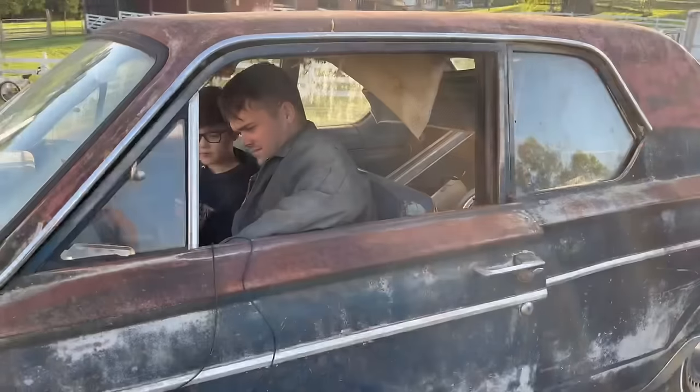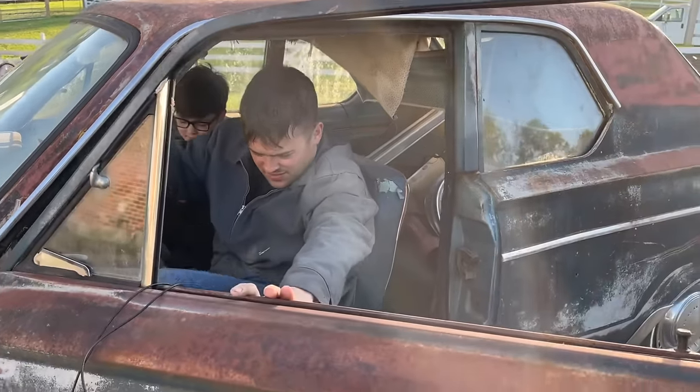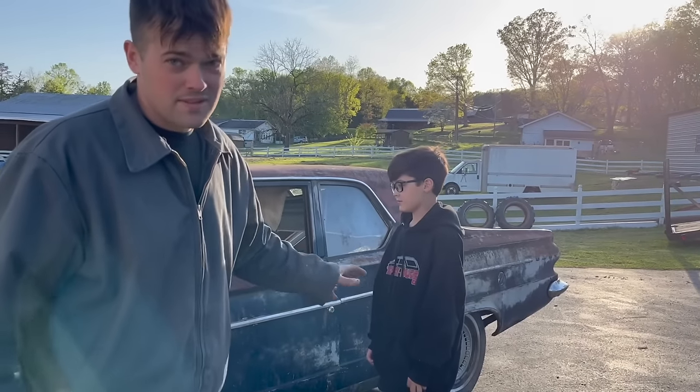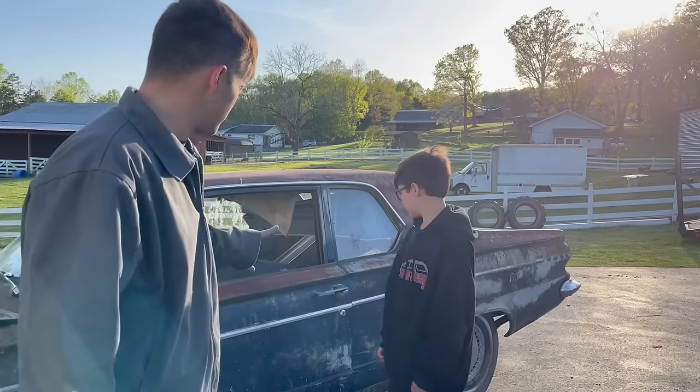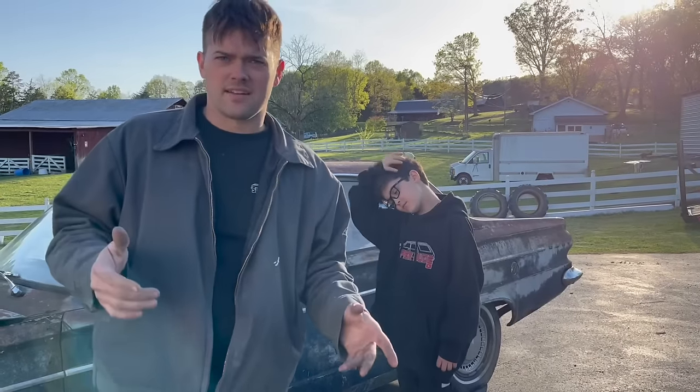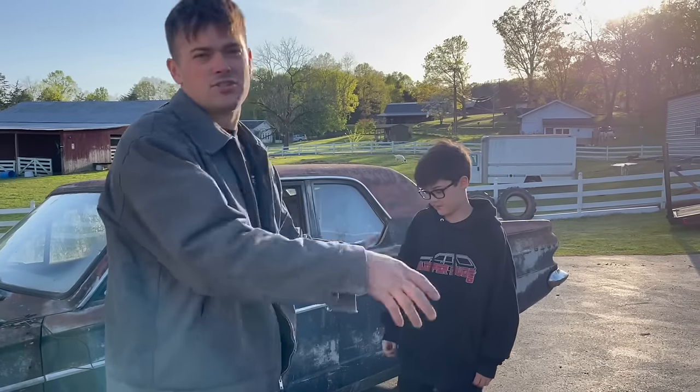No problem at all. She was smoking a little bit there at first. It's so nasty inside and full of parts. There might be some parts in there we need because it's full of stuff, isn't it, Ralphie? Yeah. But we're going to go ahead and start cleaning this thing up. First off, we're going to clean a bunch of junk out of this.